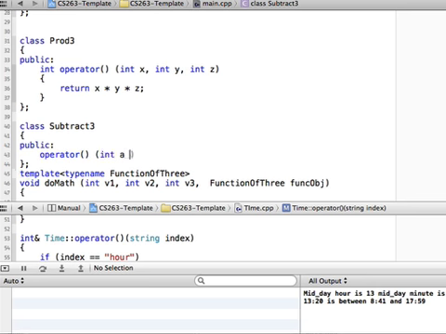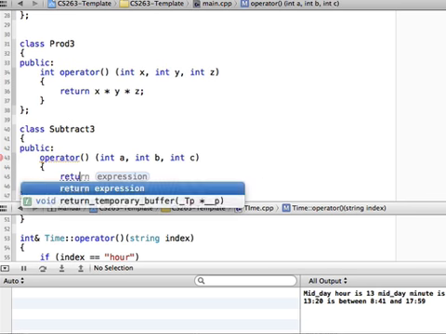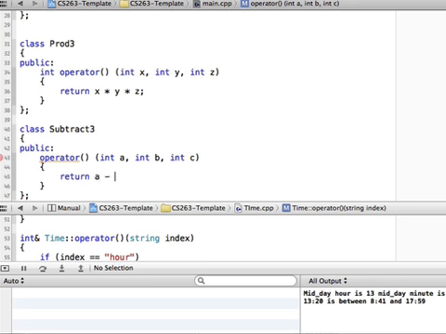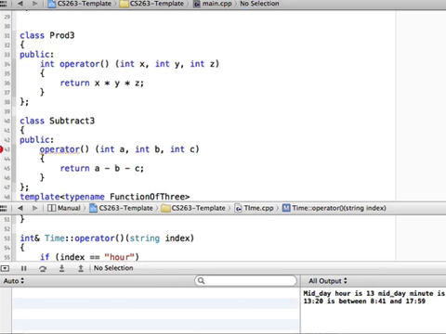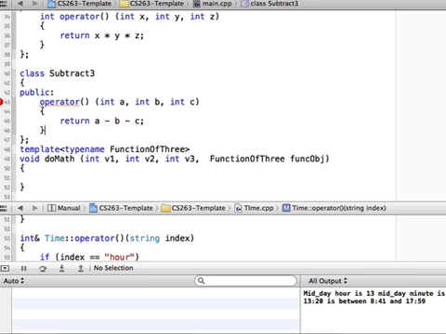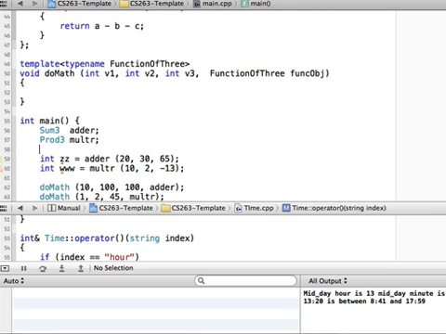Yep. Okay, that works. And what do you do in here? Return A minus B minus C. Yep. Return type, exactly. The return type is an integer. And the same template function. And now I can declare another object.